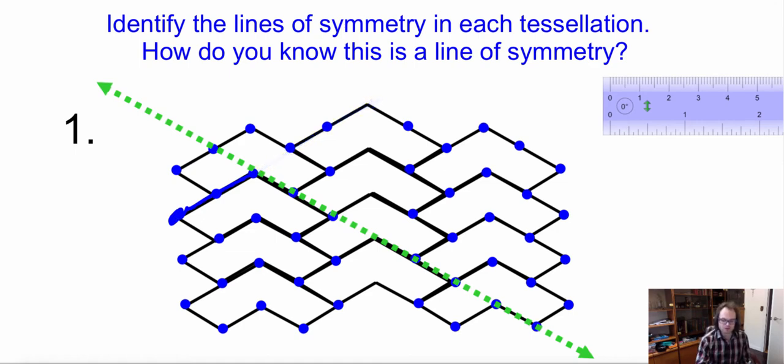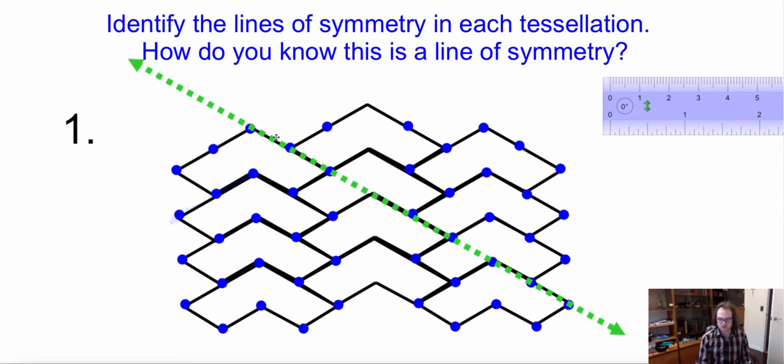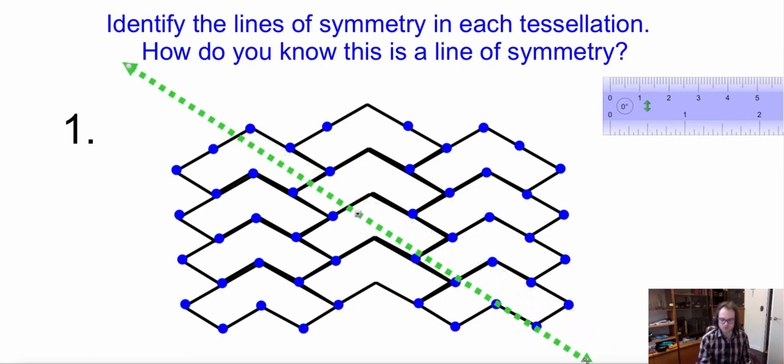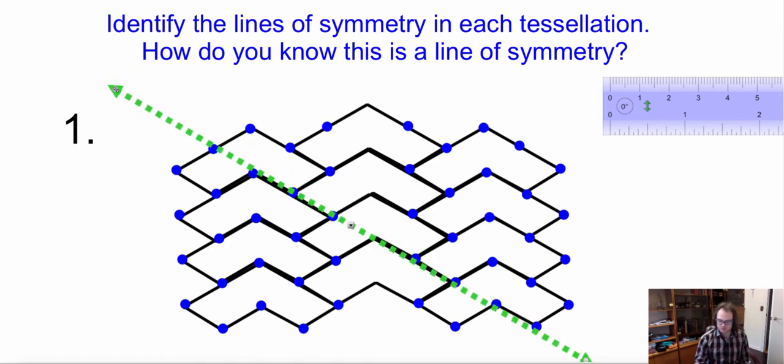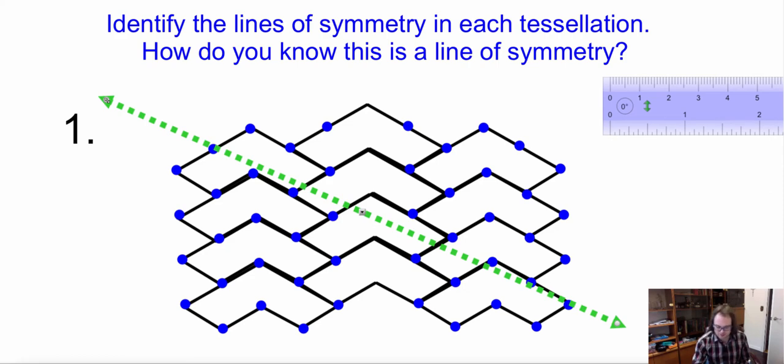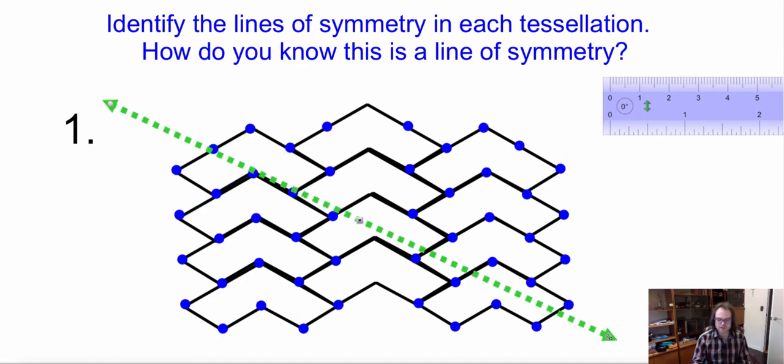Well, what would happen if I move this line here? Well, that's obviously not going to work. Now, what if I changed my angle a bit? Well, now I don't think that's going to work as well. If we went from here and changed my angle to there, that may work, but I don't think it's going to work overall. So let's try this out here. I have, once again, 1, 1, 1, 2, and then here I'm going to have not quite 1, not quite 2. It's not going to quite work. So the diagonals don't work.